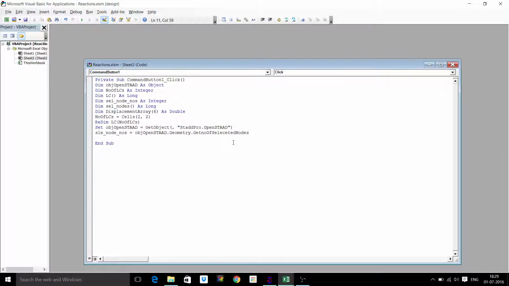Selected node numbers is equal to obj OpenStaad dot geometry dot get number of selected nodes. So number of selected nodes will be stored in this variable.